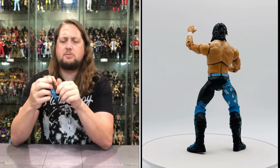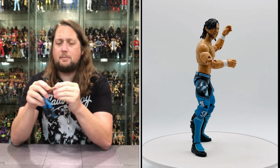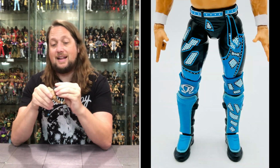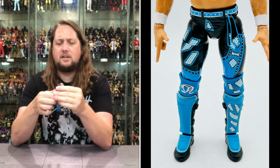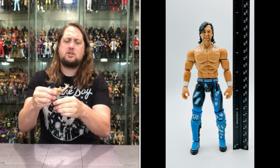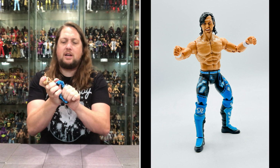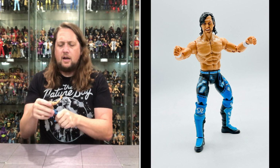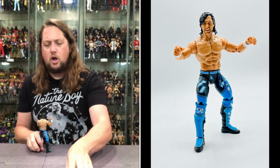Now, articulation, arms go all the way around for us. Do get a bicep cut. Double jointed, pinless elbows, hands back and forth, side to side, head back and forth, side to side. A lot of down movement on these figures here. Up is decent, but the hair does get in the way. Hula hoop at the top, traditional waist, big ol' Kenny Omega splits if you do need them. Legs do go up, thigh cut, double jointed, pin knees once again. You do get the boot cut, ankles back and forth, side to side, up and down, all of our usual AEW Unmatched, AEW Unrivaled articulation.